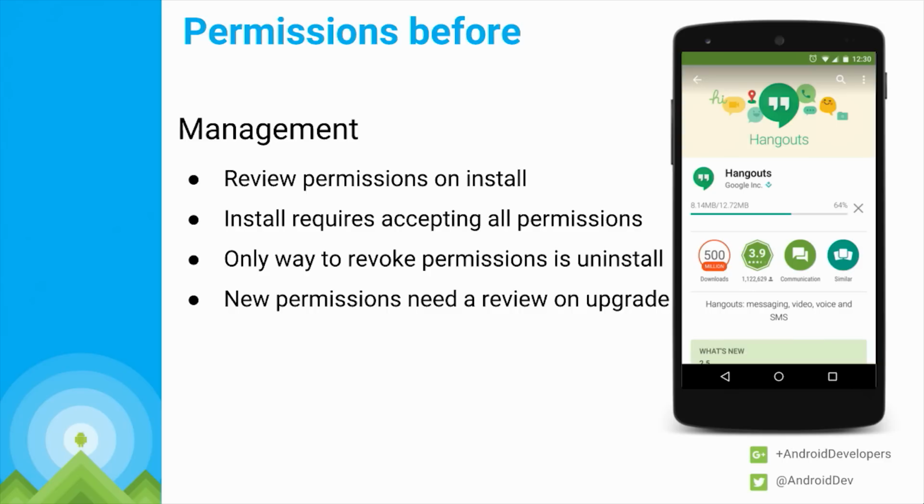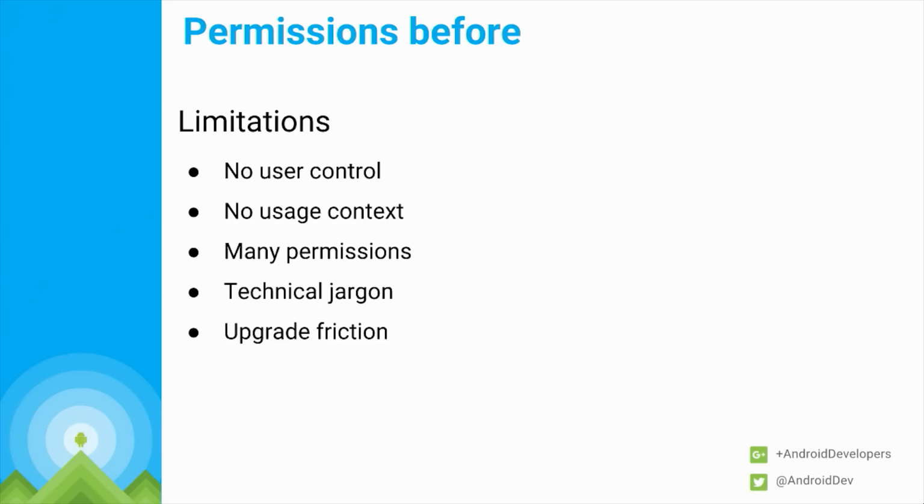Assume that I approve all permissions, the application gets downloaded, I open the app, and the application can be used all the time. The old permission model had several limitations. For one, the user had no control. Basically, you have the big hammer: you either hit the nail or you don't. You either accept all permissions and install the app or you don't. There is no context for the user why this application needs this permission. You're probably asking, why is a flashlight app asking for some permission? There's probably a good reason for that, but it's not obvious every time why the application needs a certain permission.